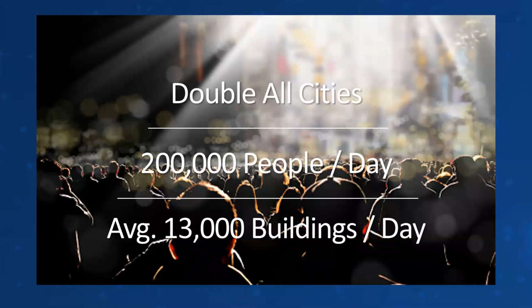So within the next 30 years, we're seeing that cities are going to double in size, and they're going to increase by over 200,000 people per day. And in order to meet that demand, there's going to be a need of an average of 13,000 buildings to be built every day to meet our increasing population as well.